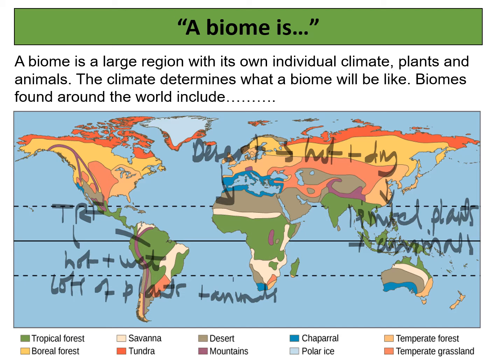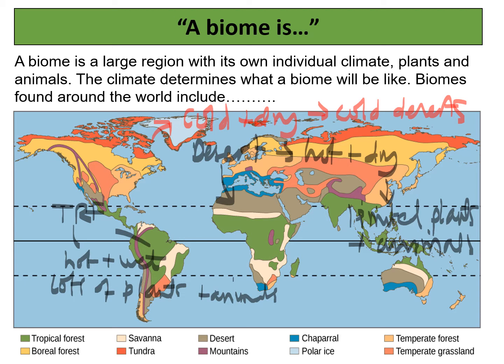Then we have other examples such as the tundra. So we can see here this red area is the tundra, and the tundra is very far away from the equator, so it's very cold and it's very dry. Okay, so they don't get a lot of rainfall here. So we also get in these locations cold deserts. So the animals and the plants that live here are going to have to be able to adapt to this environment.